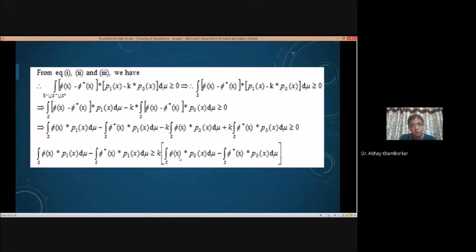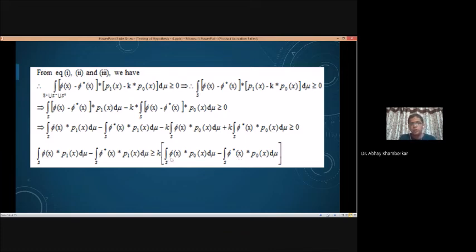In other words, this is nothing but the expectation of phi of x under h naught. अगर इंटीग्रेशन ही है, इसका मतलब है वो इंटीग्रेशन का मतलब एक्सपेक्टेशन. So expectation of phi of x under h naught. Similarly, this is nothing but expectation of phi star of x under h naught, right? So इसके जगह मैं expectation लिख सकता हूँ, इसके जगह भी मैं expectation लिख सकता हूँ. This is expectation of phi of x. This is nothing but expectation of phi star of x.